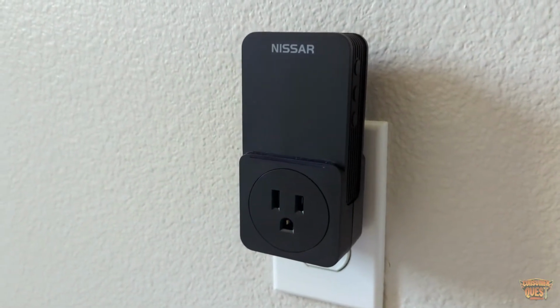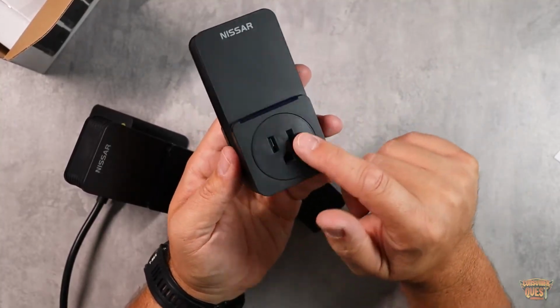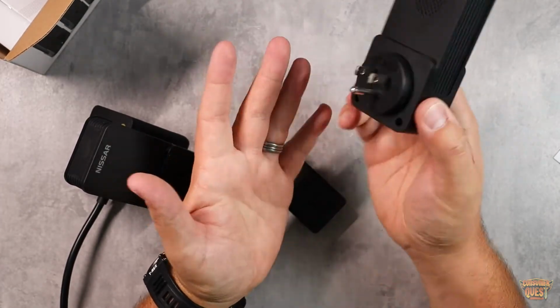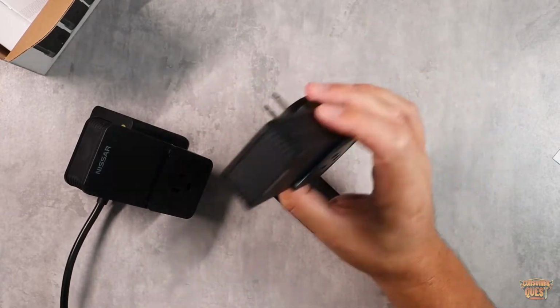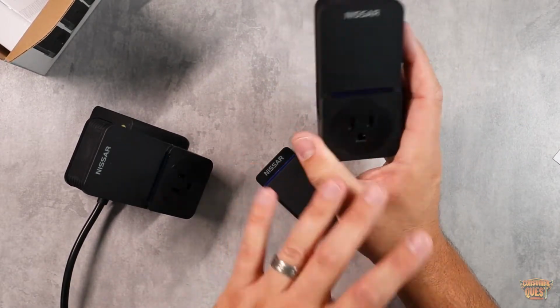They have power because they're plugged into the wall outlet. Now, one of the things I like about these is that you're going to plug these into your wall outlets, but it still gives you a plug here on the front. So you're not going to actually lose that initial plug. You're going to actually still be able to plug things into it, which is convenient. So you could put this behind lamps or anywhere that you have other things plugged in, and you still have yourself a plug, which is super convenient.